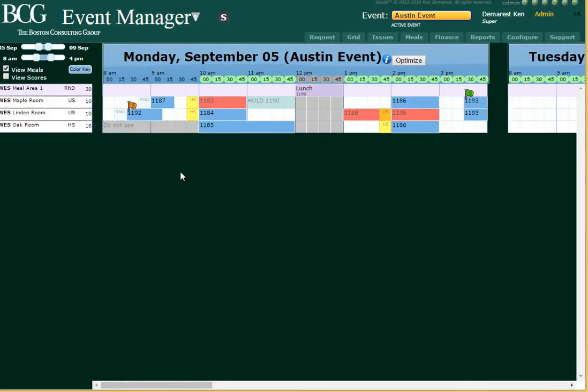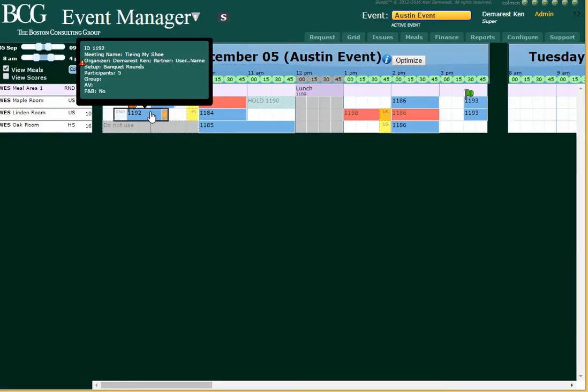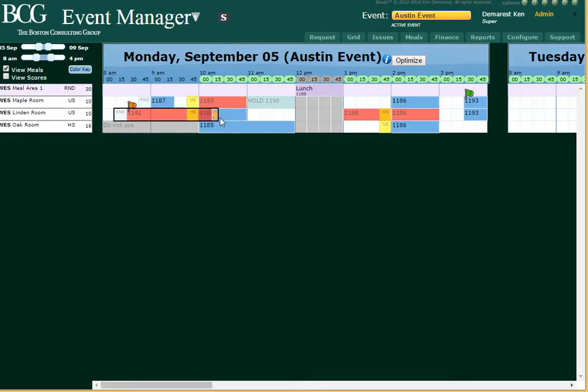And the second thing that you can do to arrange a meeting is to change its duration. So I'm going to grab the arrow at the end of the meeting, and I can pull it forward to make the meeting longer. I can pull it back to make it shorter. In this case, I want to have an hour-long meeting from 8:30 all the way through to 9:30. So I'll release, and you can see that the change was made. Now the meeting is a full hour long.